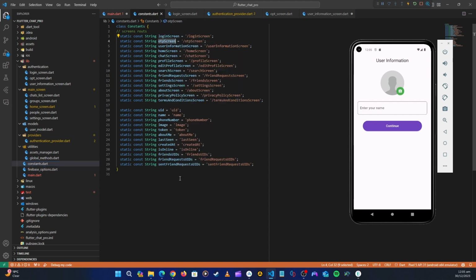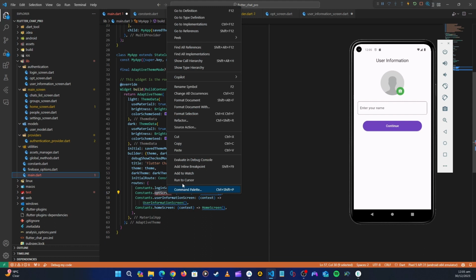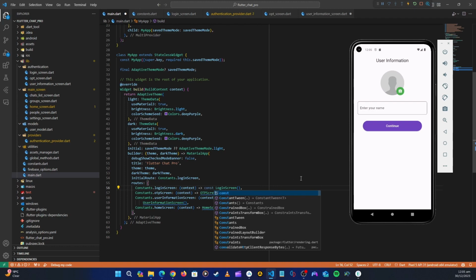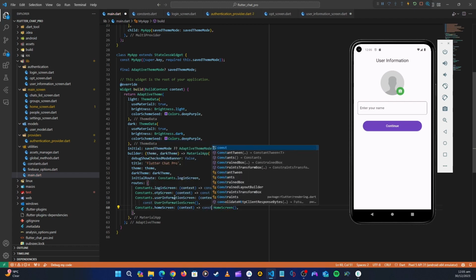Let's copy and come back here. Then let's paste that here. This is the OTP screen. Okay, and then which returns the OTP screen. That one we can just add constant keyword here, then user information screen, also let's add the constant keyword, and then the home screen also let's have a constant keyword.